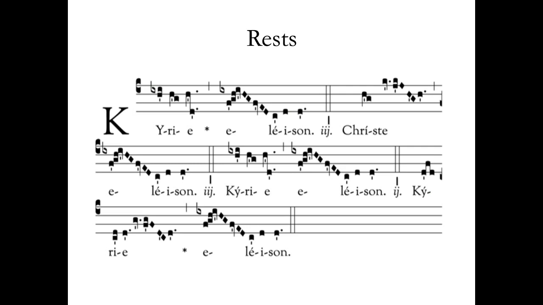But if you have the same people singing at repetitions through that double bar line, you're going to have to think about adding a little bit of time. And we're going to have to do that today because you're going to be singing the entire thing. So right at every double bar line, we will add just two counts of rest. It will sound like this at the end of Eleison. One, two, one, two. Rest. One, two, one, two. But when it comes to the quarter bar lines, Kyrie Eleison, right there in the middle, we won't add any time. And once you get this faster, you probably won't even need to breathe there.